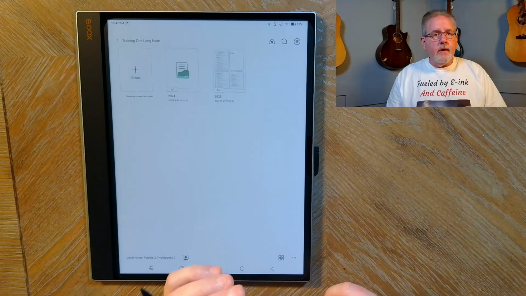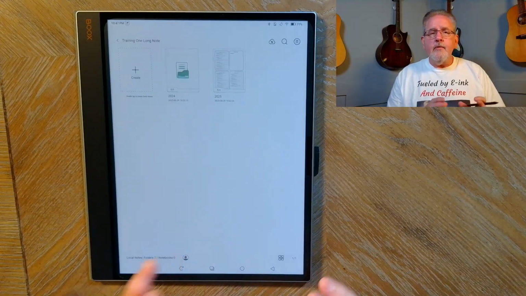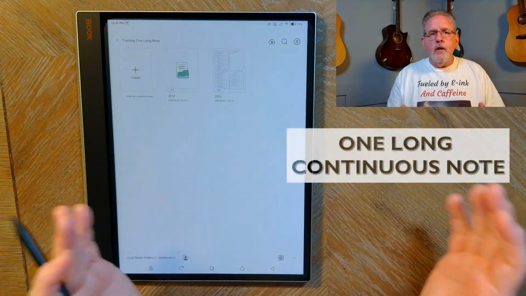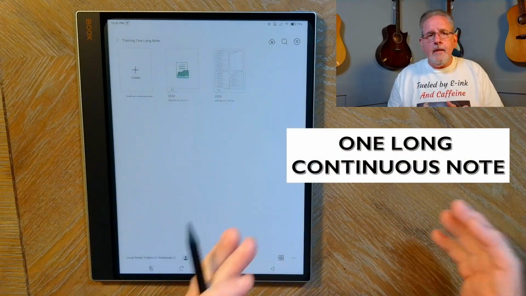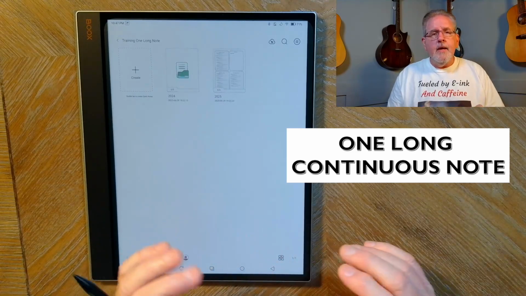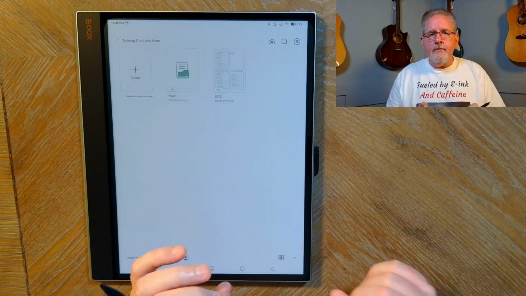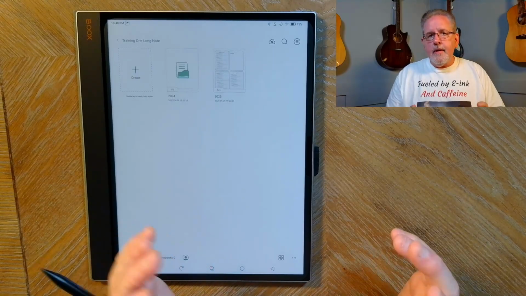So the second organizational method is to, instead of doing individual notes for each meeting, in my case, you just have one long note that grows meeting after meeting after meeting. Now, you have to have a device that has some very specialized functionality or features to help you keep that organized.